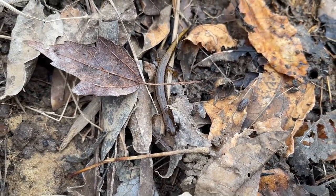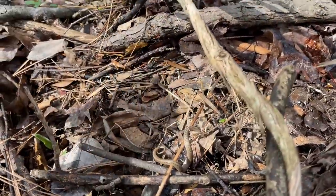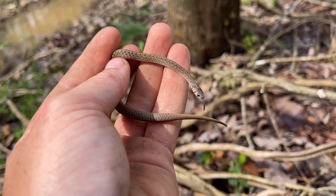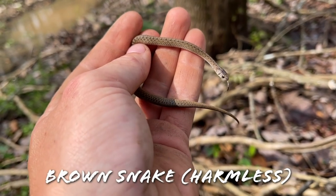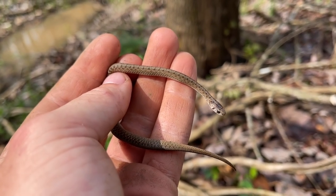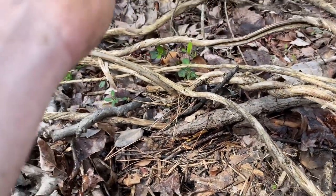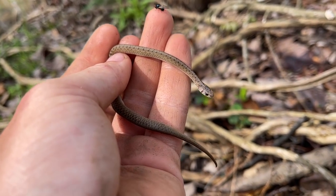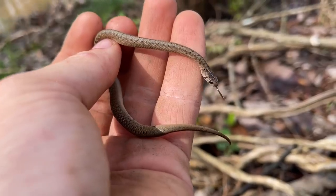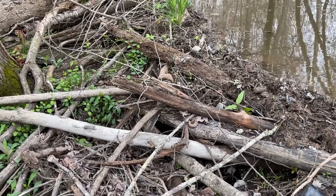Just raked up our first snake of the day in this little pile of debris — at least the first one we found using this method. Here's a nice little brown snake. Really common obviously, but cool to actually see this raking method paying off. This is the first snake I've ever found in Georgia doing this, but he was basically under this log and I just pulled it back with my rake. Really handsome healthy little brown snake.